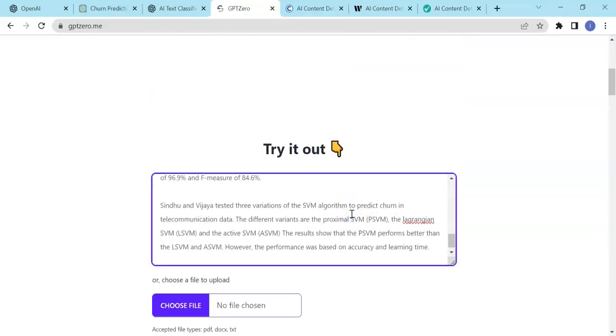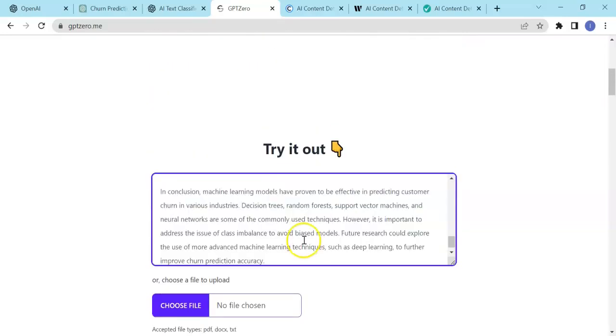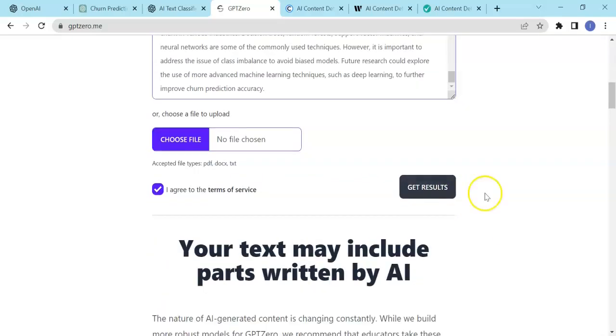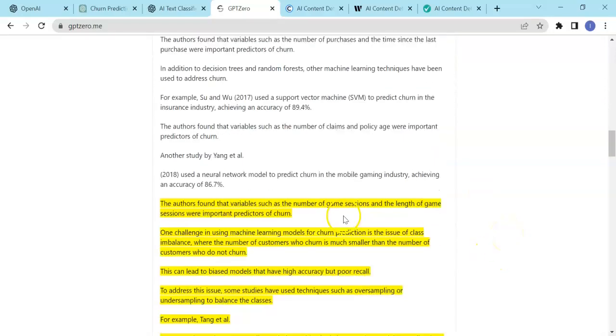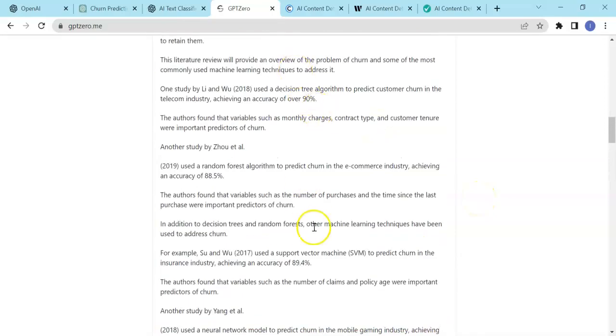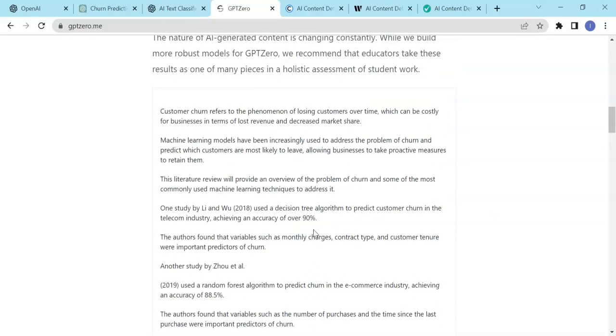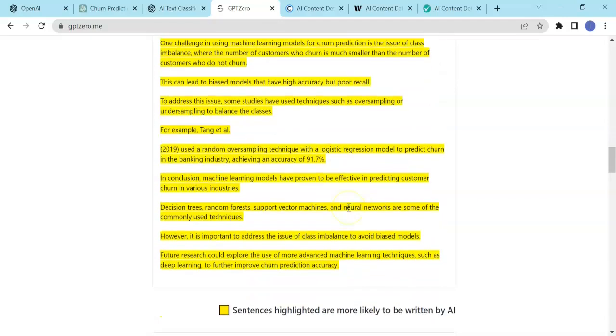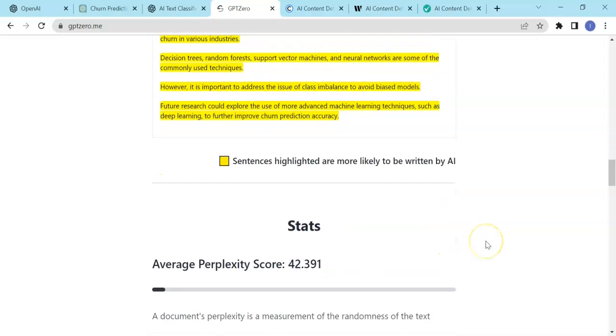we paste it in GPT-0, get results. Your text may include parts written by AI. Again, it has missed out half of this. The first half, it looks like it's happy with, and it's just the second half that it thinks is more likely to be generated by AI.